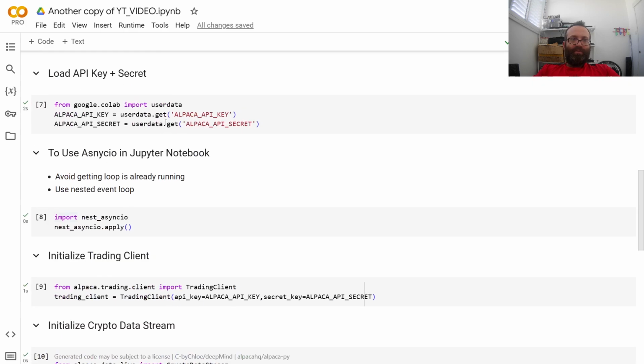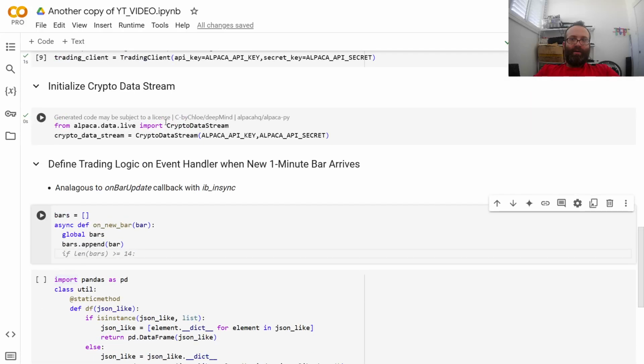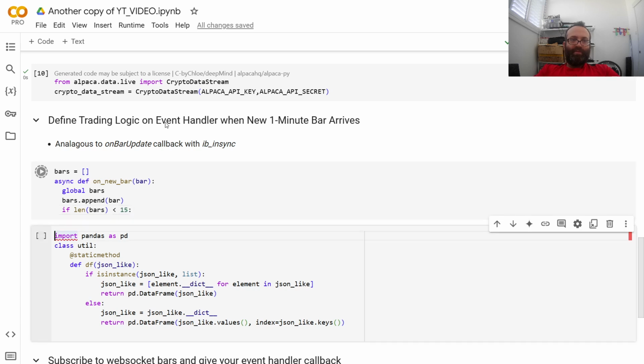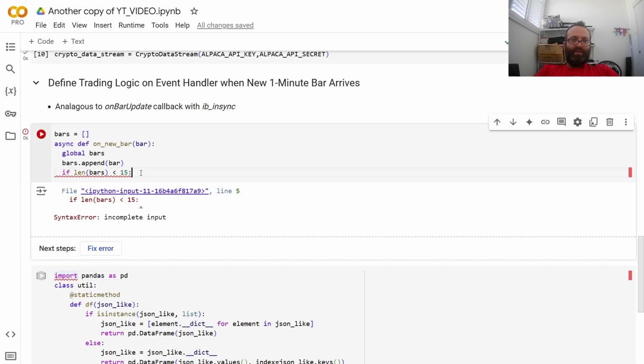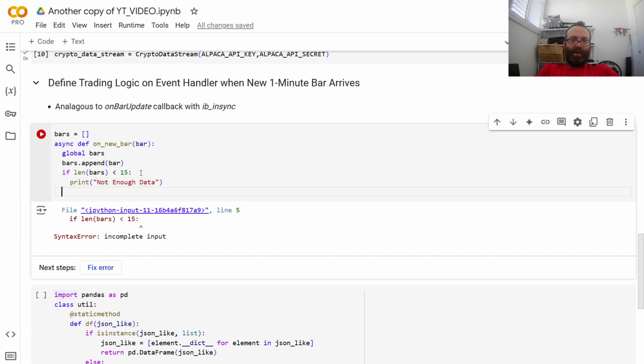And remember, I'm doing a 14 period RSI, right? So that means because RSI calculates if it was an up day or down day, or up bar or down bar, you need at least 15 bars. So I'm going to do if length of bars less than 15, then I'm going to print not enough data because we don't have enough to calculate RSI.